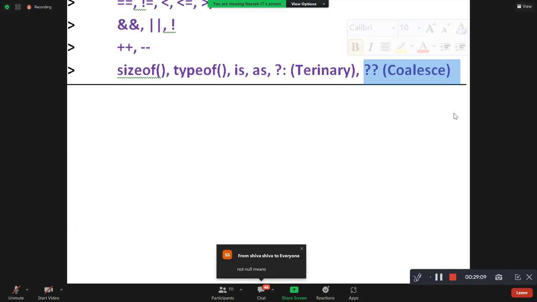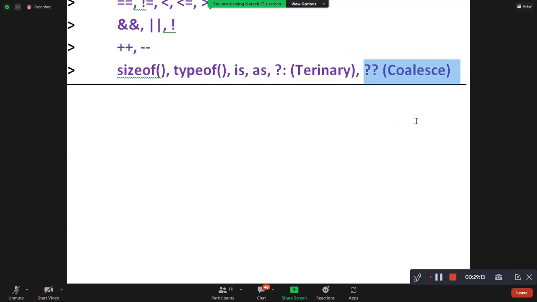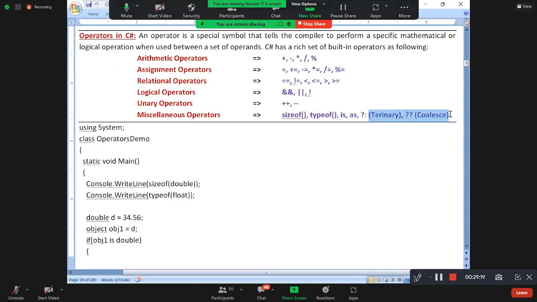Without writing a big if condition, the work is simple now. So these 2 operators will simplify your code. That is the use of this. Clear? Okay. These additions and subtractions I'm not going to teach you. You learned them in C language and now we'll be using them going forward.